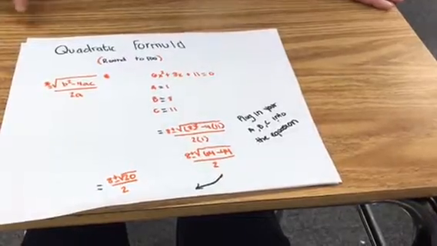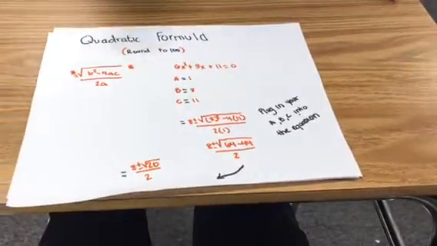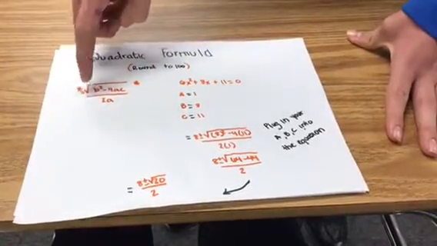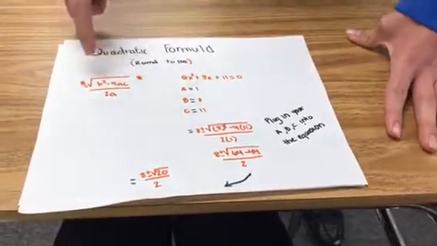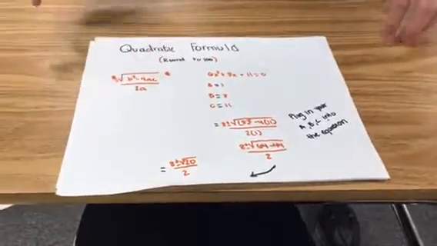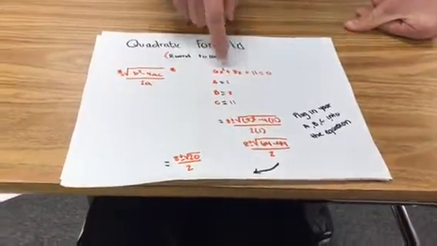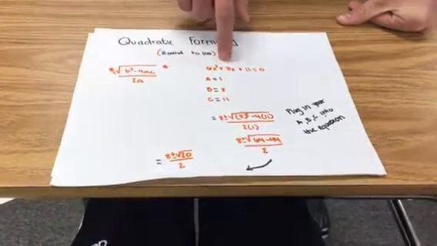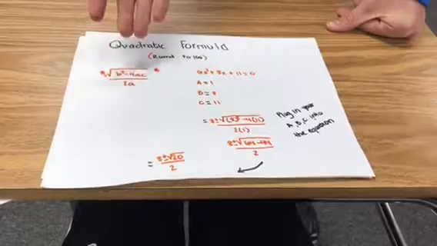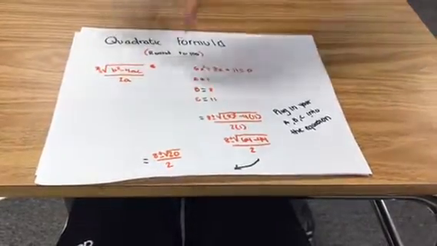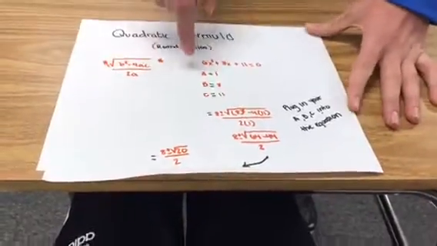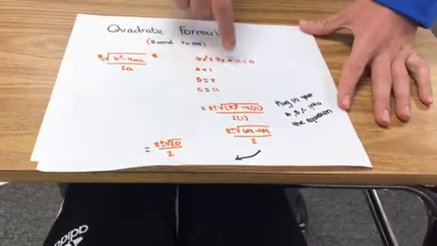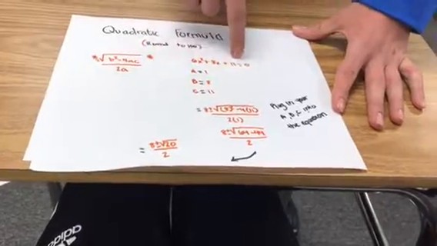Our final slide is the quadratic formula. You're using the equation x equals negative b plus or minus the square root of b squared minus 4ac, over 2a. Our equation here is 6x squared plus 8x plus 11 equals 0. You have to figure out your a, b, and c so you can plug them into the formula. Our a is 1, which comes from our x squared. Our b is 8, which is right here, and c is 11.